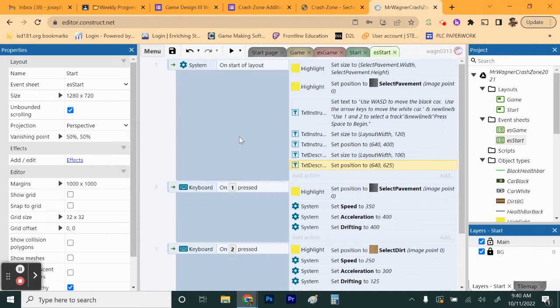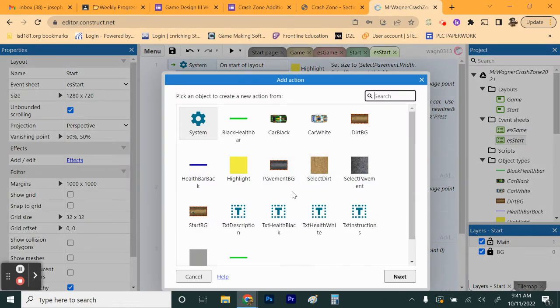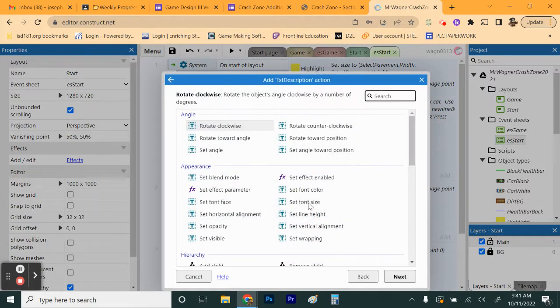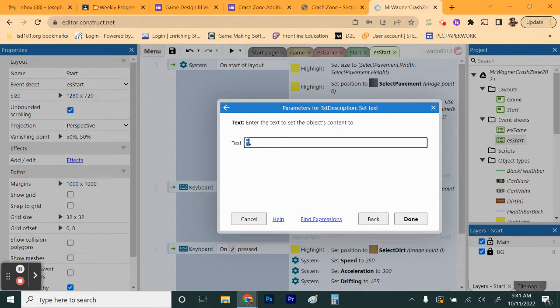All right. So now we have to set the text description because we haven't set that yet, right? So we're going to add a new event for text description. And what this is going to do is set text. This one, we're going to go inside the quotation marks.